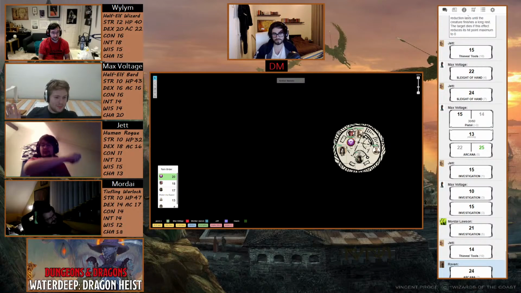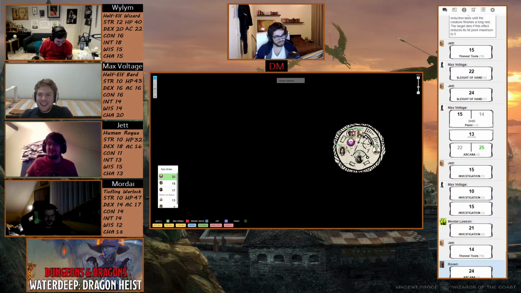I pull out my short sword and make a quick slash. Let the Raven get out of the way. He was kind of scared about this. It's kind of mean. What? I'm just checking if it does anything. He blows it up.